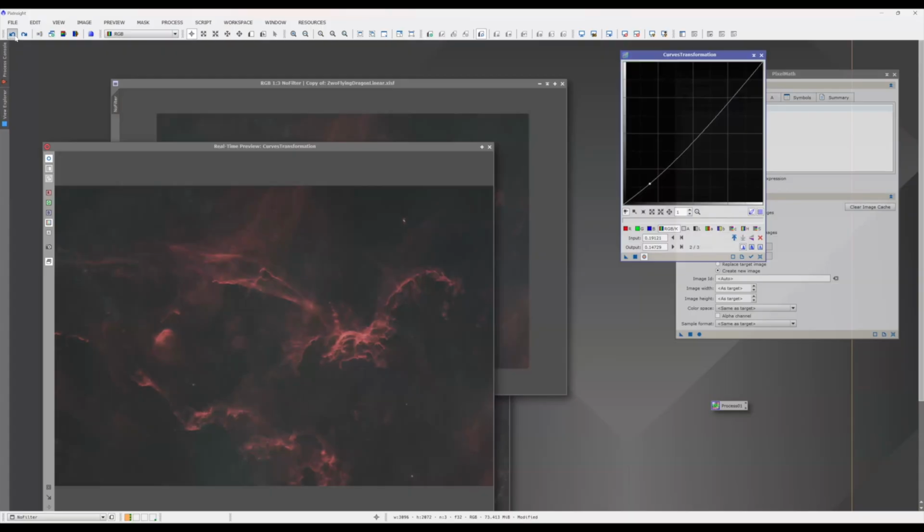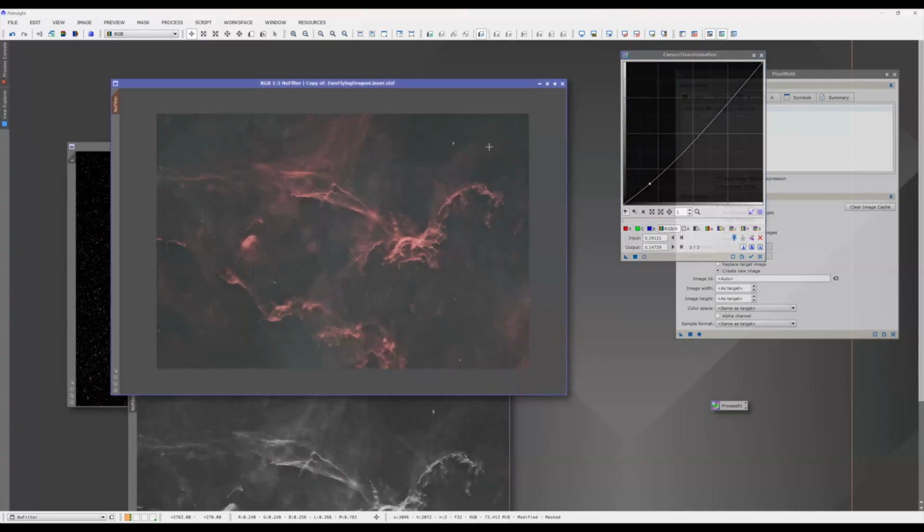Okay, so there's the sharpen. Now, here's where I brighten up the bright areas. Do you see that, Jerry? Yeah. Okay, and then we darken the dark areas. Okay, good. Got it? But in terms of curve transformation, you did apply it. Oh, you didn't see the curve. I didn't see you hit apply. Oh, I did. Yeah. Okay. Thanks. So now we have an image that's just about there.